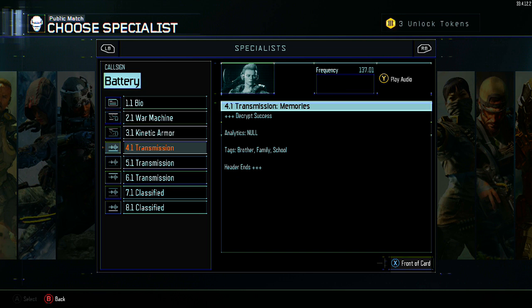Okay, pretty sick. So it's like a family background. Some about her brother, which is James. That's her brother. And I guess he was the first one that went into the Army, and then she kind of idolized him a little bit, and then she went into the Army later on too.